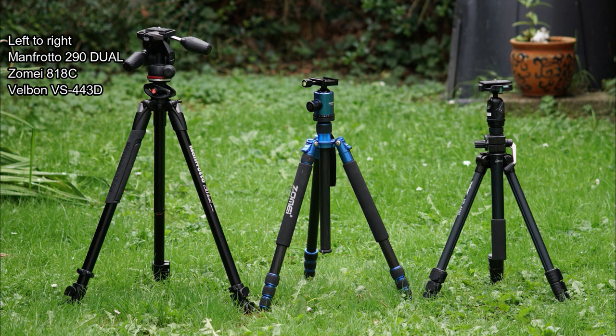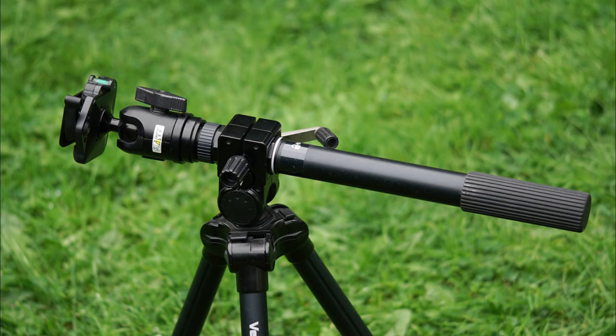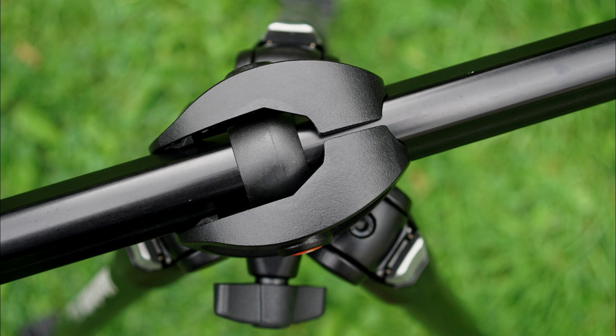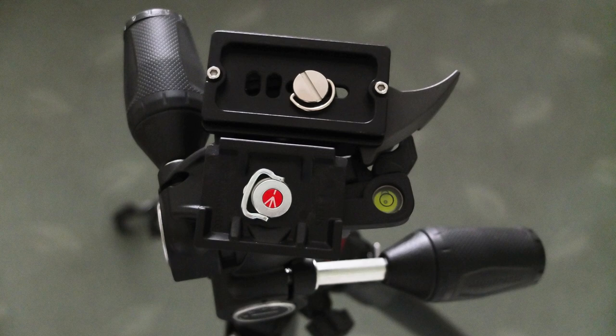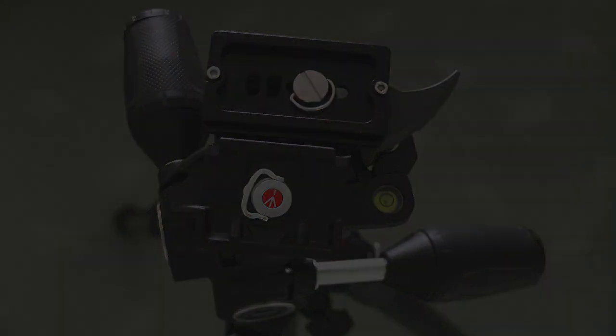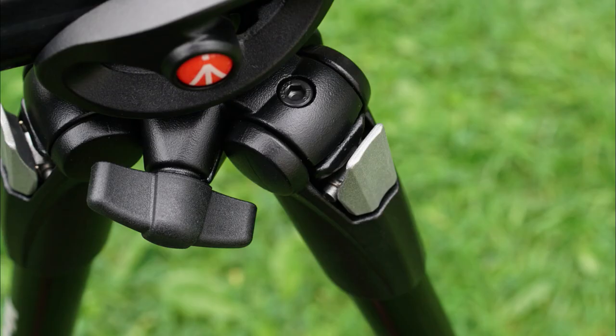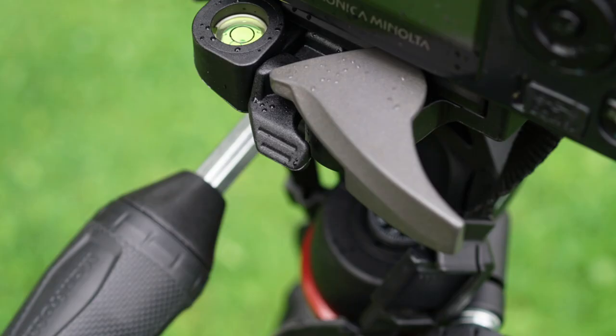I'll give you a quick size comparison with a couple of other tripods. It would be fair to say this isn't the smallest tripod out there. That is the Velbon boom arm — I might do a video on that later, but for macro photography it's quite useful. I'd say for home or studio use this would be a good tripod to consider. The most obvious complaint is the lack of an Arca-Swiss compatible head, which could definitely be annoying for some people, and I think Manfrotto should design more heads compatible with those plates. It could be quite useful particularly if you're going to make use of that horizontal centre column.